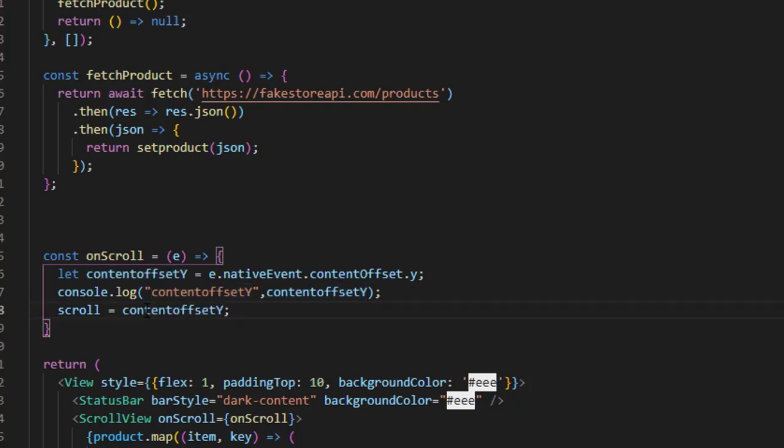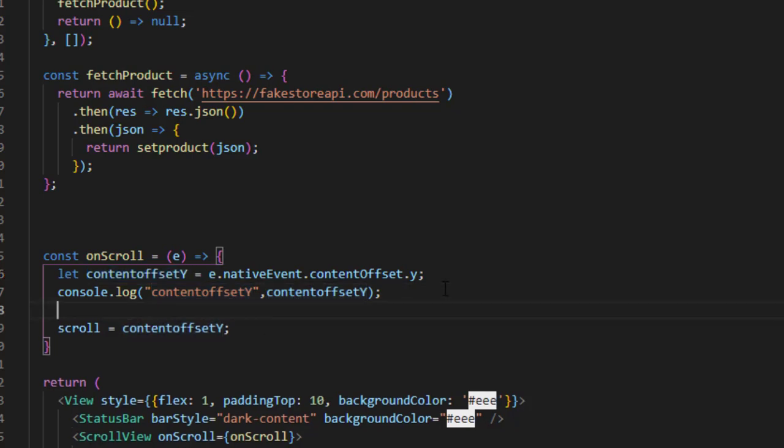Suppose we are scrolling and it is giving us a response, first it's like 200 or 300. So we are storing that into scroll. So whenever it changes, we need to get the difference between scroll and content offset y, so we can tell whether it's scrolling up or scrolling down.